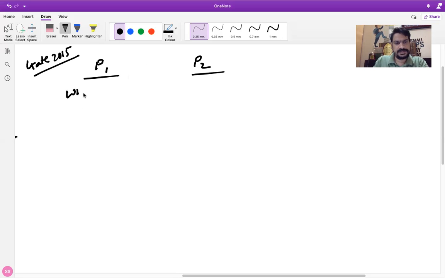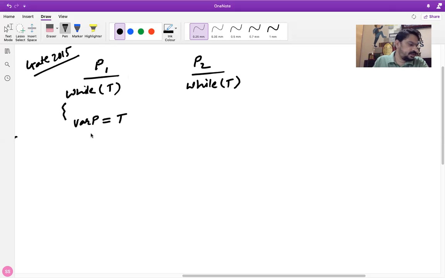Logic says that we have a while loop which is always true. Here also we have a while loop which is always true, and inside that we have a logic. We have variable P. We'll make its value true, and we'll go to the loop, and the condition is variable Q should be equal to true.